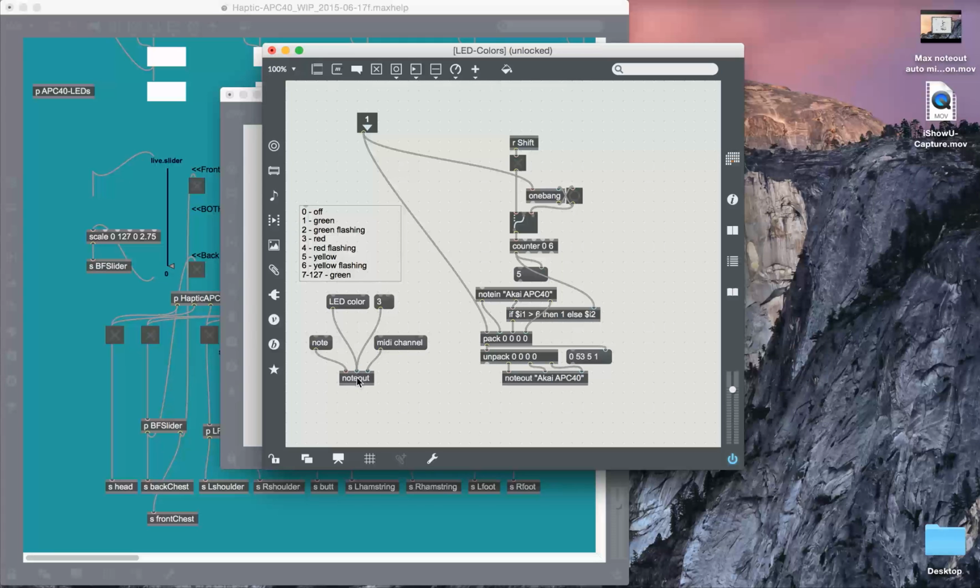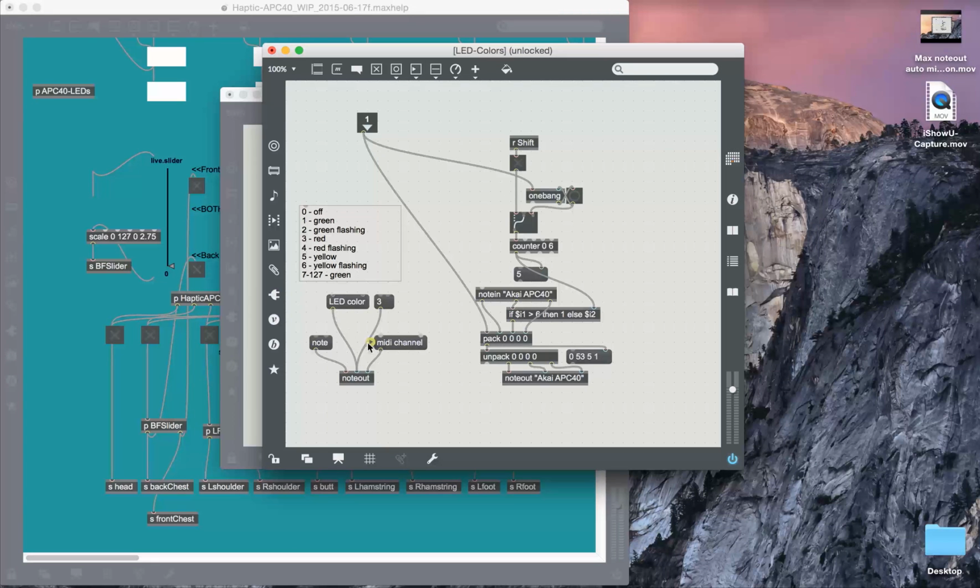However, when we're actually lighting up the lights, the velocity is the LED color, and so I have a little diagram here specifying what the different velocity numbers will represent. So, 0 off is sort of an obvious one. 1 is going to be your classic green, but normally when you're hitting these buttons, the velocity is going from 0 to 127 with nothing in between. So you have to specify what it is, and in this case I have a counter that will allow me to specify between 0 and 6, which one is actually going to be showing on the lights.